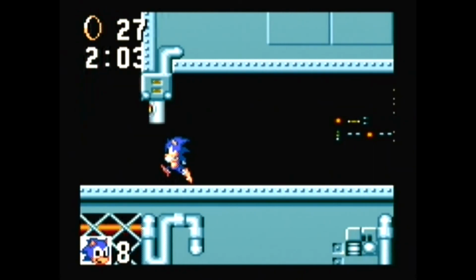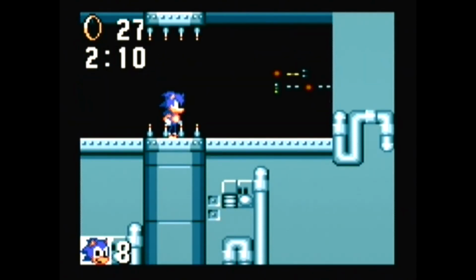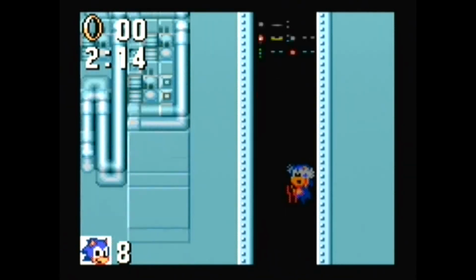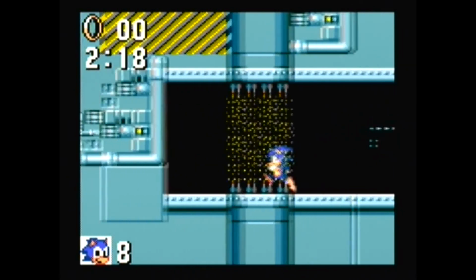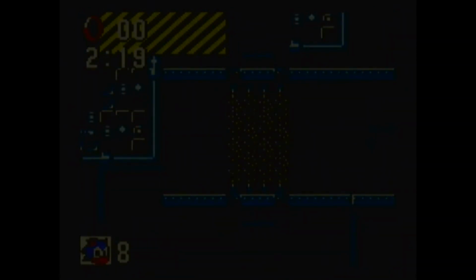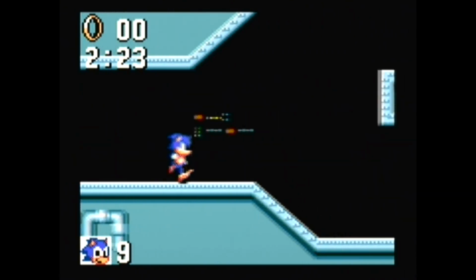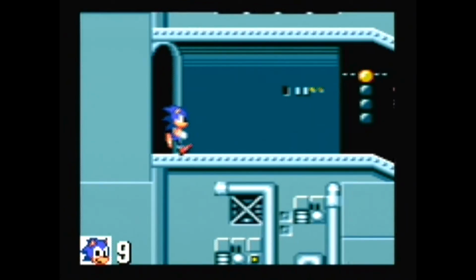Oh, I lost my momentum. So let's go here and see where it takes me. Up here. Oh! That is mean! What's this way? I'm not quite sure. Oh, an extra life. Look at that. Okay, so I got the extra life. Now let's try and get some rings and not die.